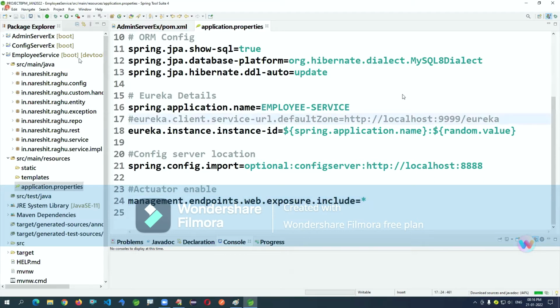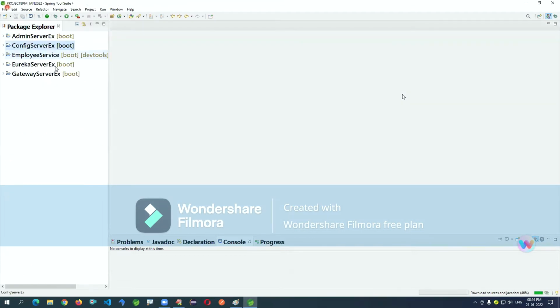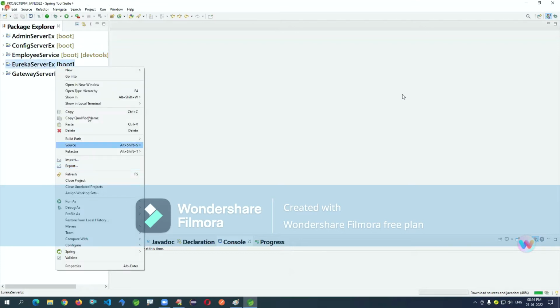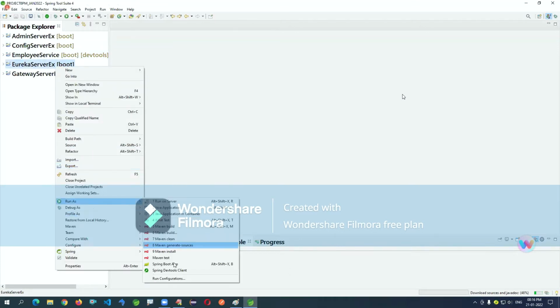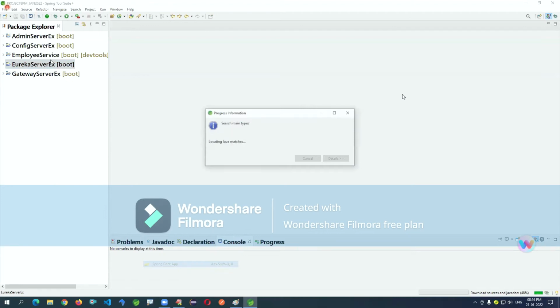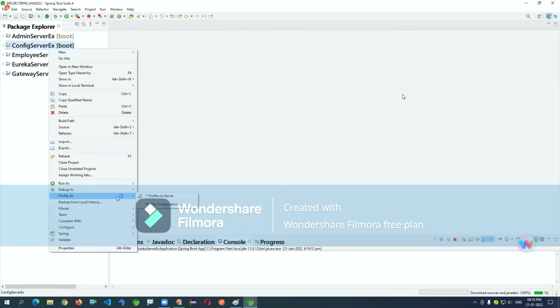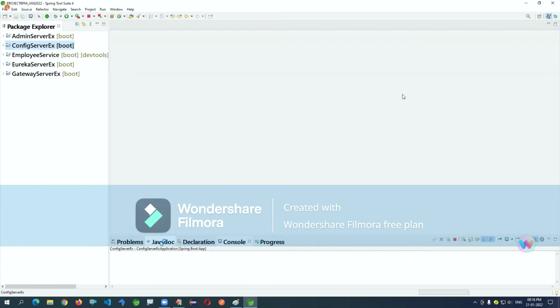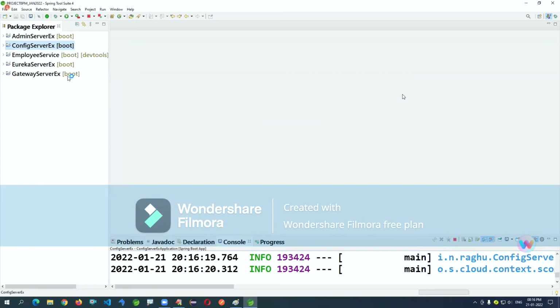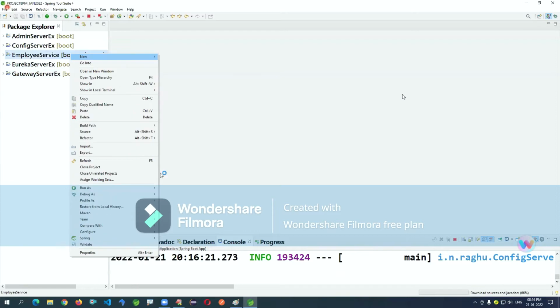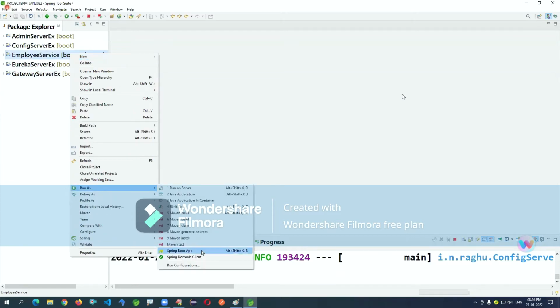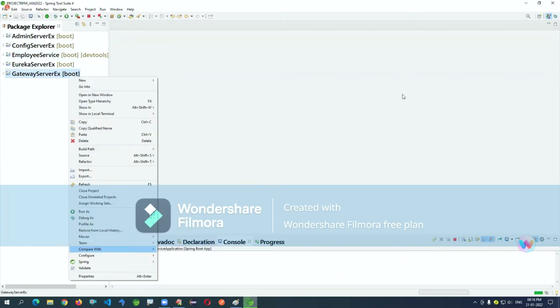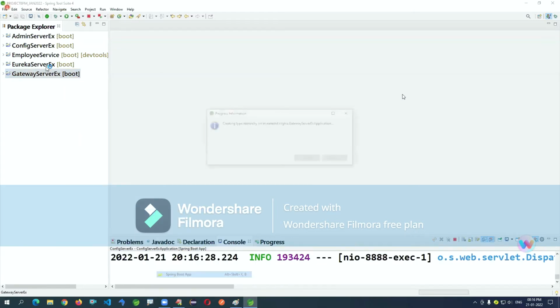Now I'm running the applications. First Eureka server, then config server, then employee service, then gateway server. Still, I'm not running admin server.